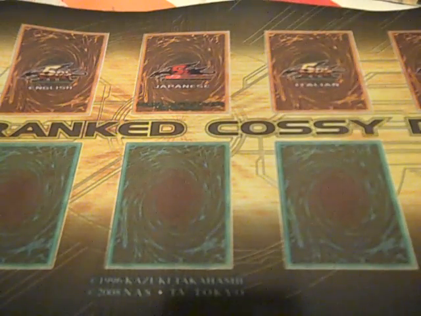The build is a 41 card build. It's not the Decree version. I wasn't a big fan of the Decree version. I prefer the protection that comes with having cards like Mirror Force, Bottomless, Torrential. So I definitely decided to go with a non-Decree version.